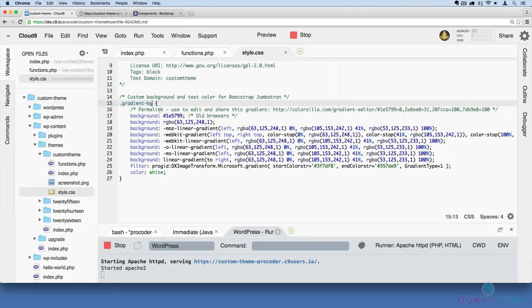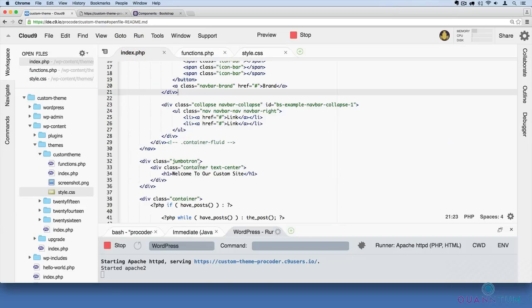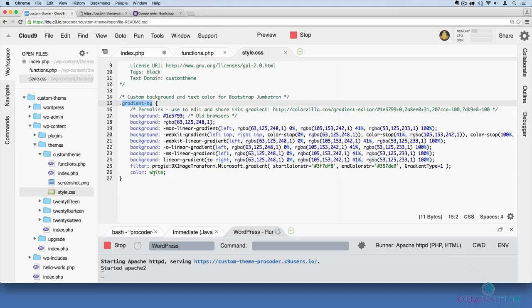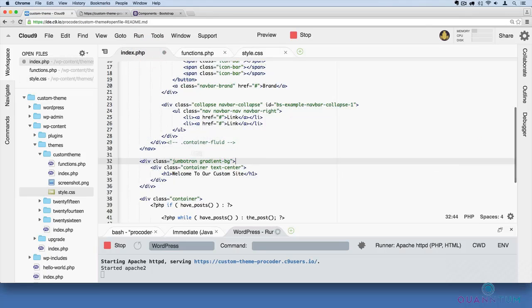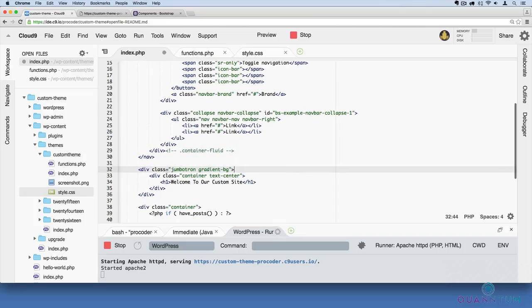So what we need to do is use this class name and apply it to our Jumbotron. We can do that just by adding a space and then adding the class name that we just gave it. That's how classes work, right? We can come up with whatever class name we want in our CSS file, and then we can use that to target whichever element by adding this class attribute, setting it equal to however many class names we want to give it. So I'm going to save that.